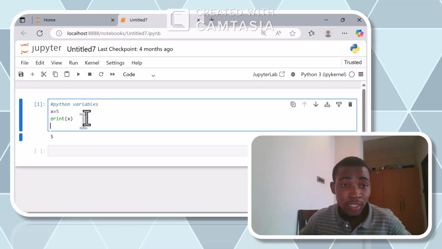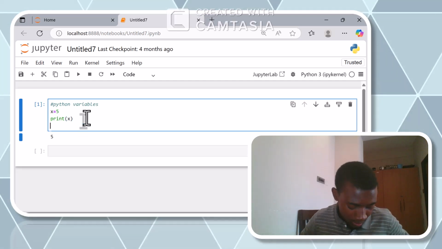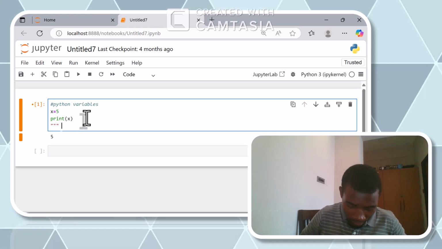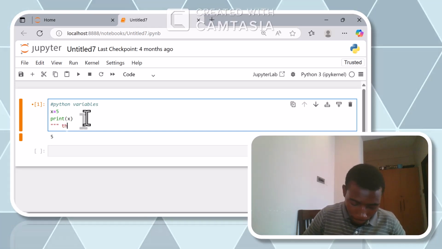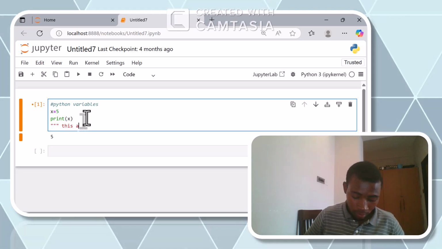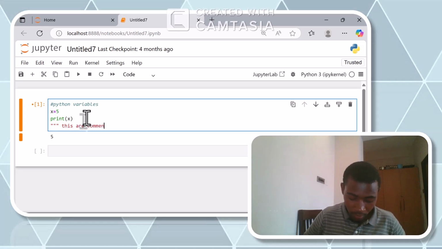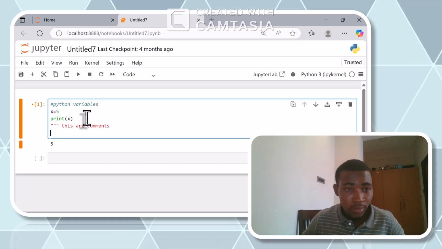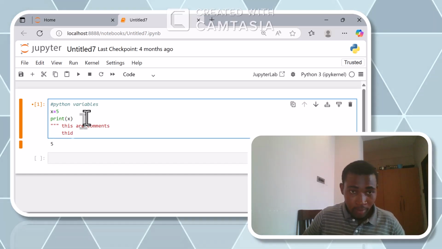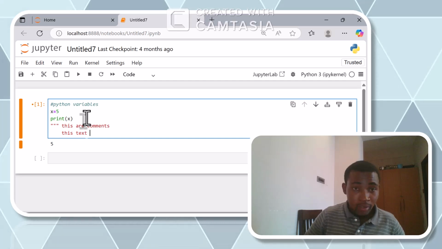So if you want to add multi-line comments, I'm going to use this. Comments, this text.